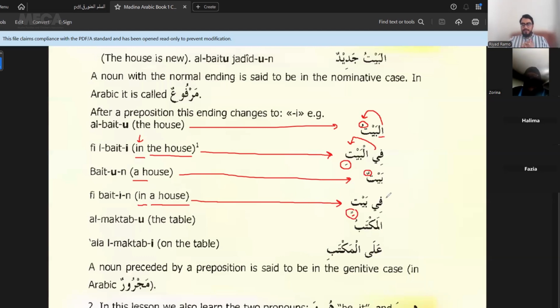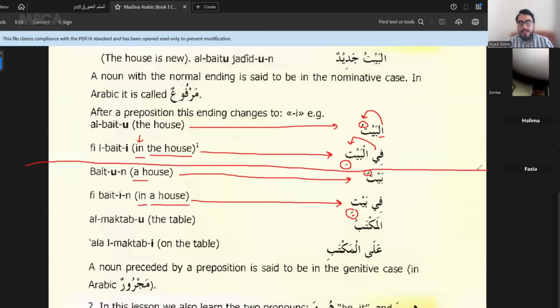So the first one, I'm going to split this in half and put a big line across. The first one is the, right here. This is the sentence with the, and this is the sentence with a. Okay? One second. Put another line here.